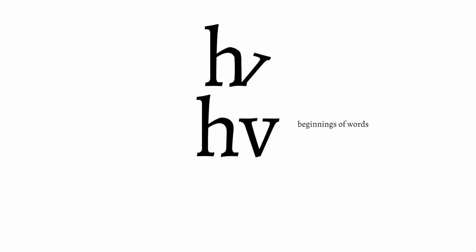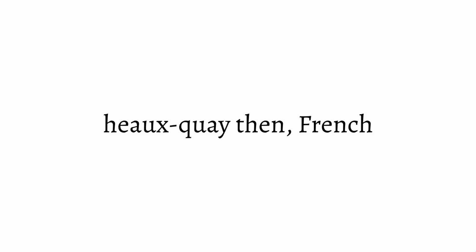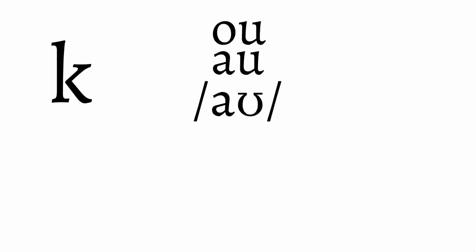As for sh, I'm inclined to stay with the vein of XH from the original Engros, so I'll cut it down to just X. Let's simplify that weird HV ligature to just a normal HV at the beginning of words, and just V everywhere else. Why? Historical spelling reasons. If French can do it, I can do it. It seems I reluctantly used a K in the late Engros phase, joined with an H for whatever reason. Let's rectify this. It's just K from now on. OU will be changed to AU for the sound OW, because that's just more logical.